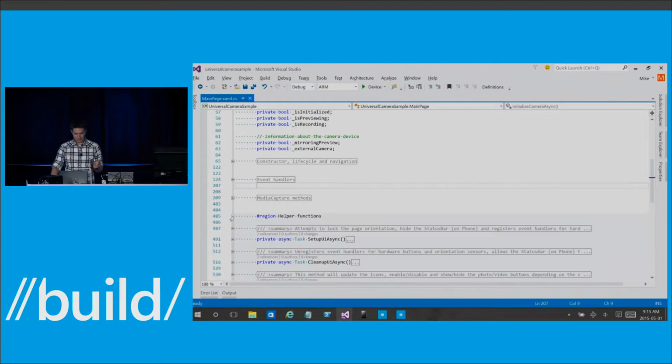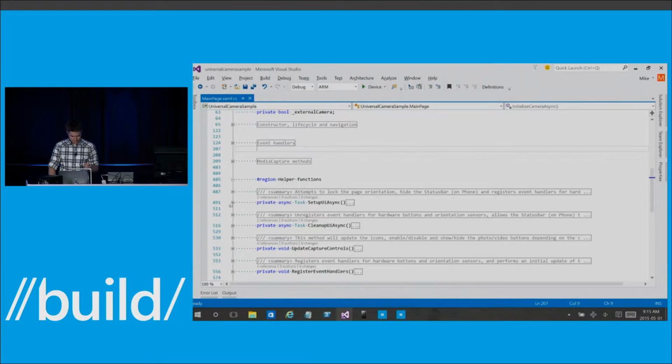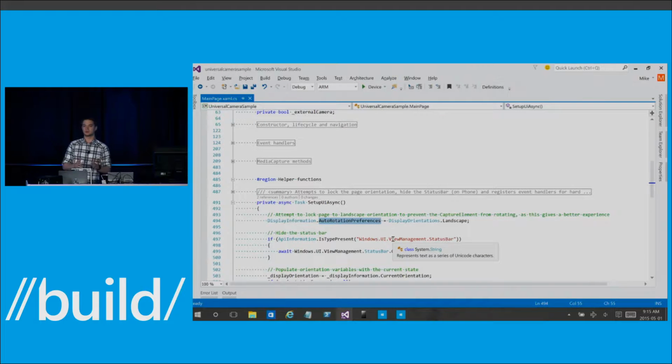When we're setting up our UI in one of our helper functions, we declare an auto rotation preference. And you can think of this as a rotation lock within your app. Now, it may not always be granted.